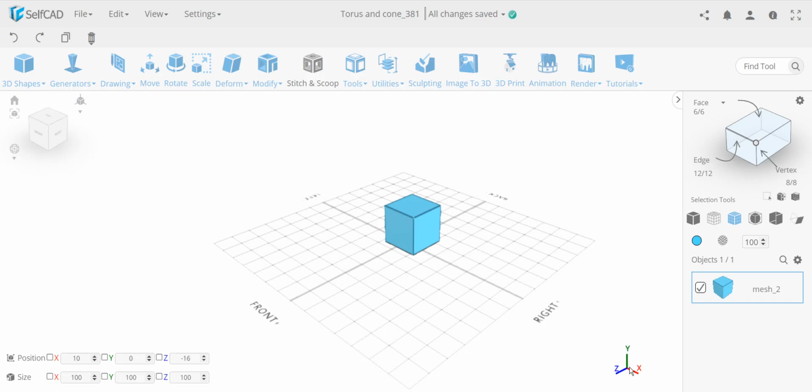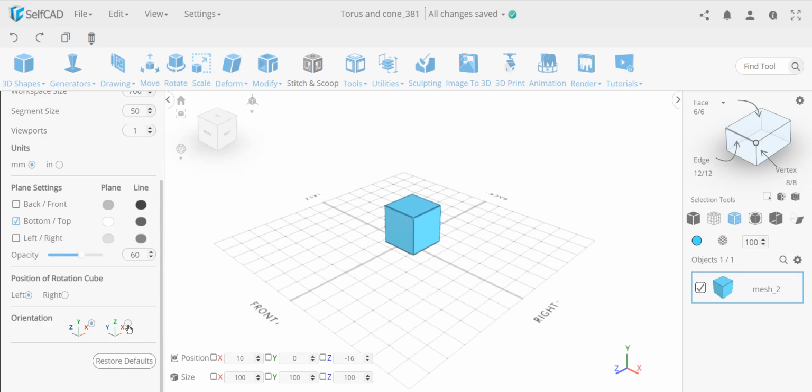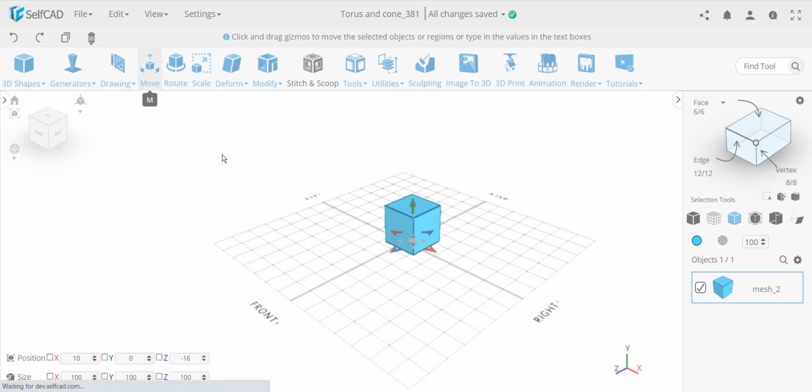You see it over here. You can click on it. You can actually flip the axis to be Z up, and that's a different conversation on how this topic goes. Some applications have it like this, some like that, and SelfCAD's default would be Y up, but you can flip it. Nevertheless, you can either manually enter a position for any of these axes, or you can take something that's called gizmos.